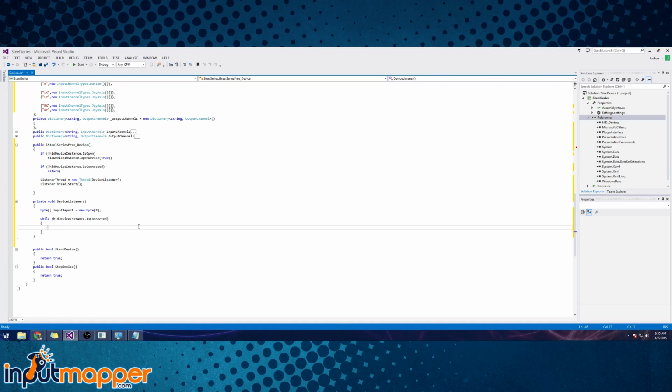Alright, now we need to actually grab the report. And what this does is it'll actually store a success failure variable, depending on whether or not it was able to read the report.